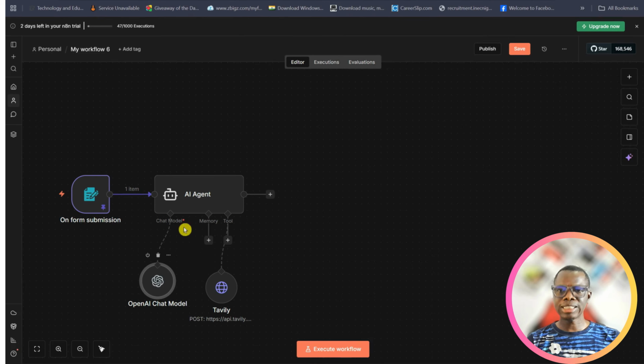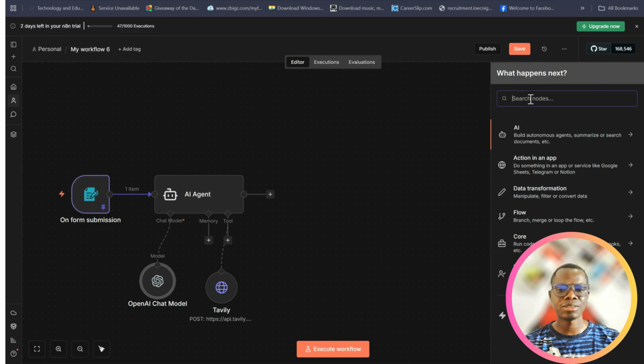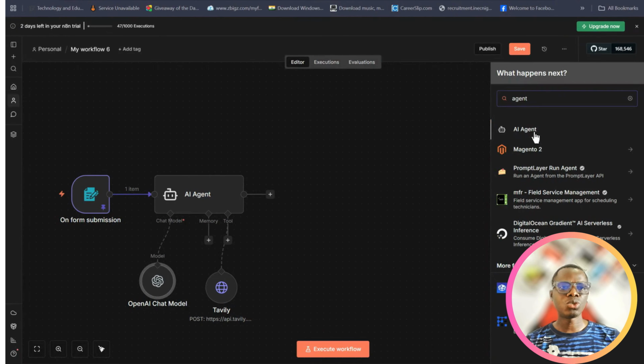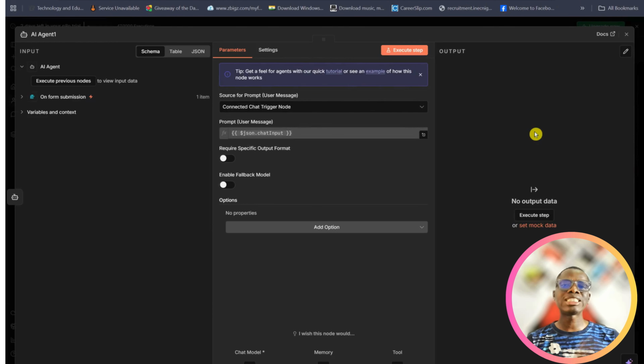So we are okay with the AI agent. If you don't forget, this AI agent will do what? Will only draft the posts for LinkedIn, not the image. Okay, only the post. What we want is the text post as well as the image to go along with the post. So which one will now help us out with the image? Let's add another agent. And this time around, this one will help us write the prompt for our image, not to create the image itself, but we'll write the prompts that we will use to create our image.